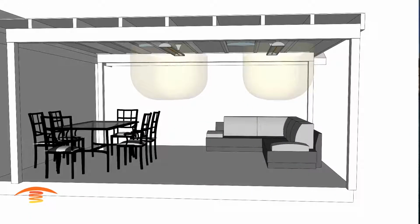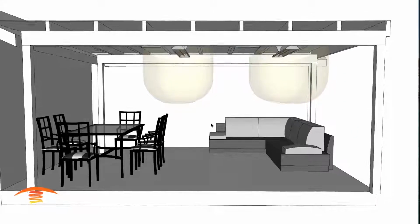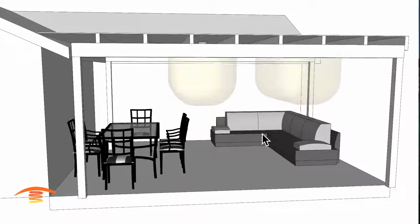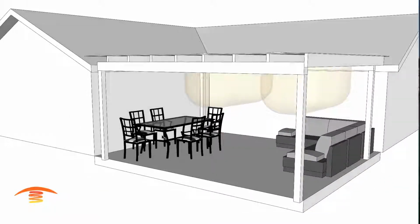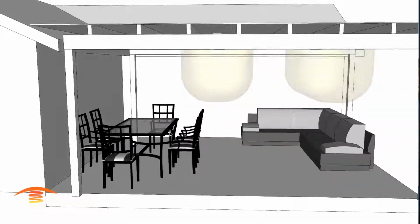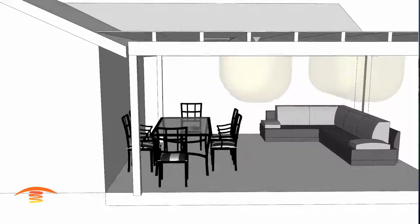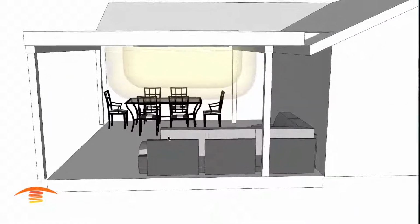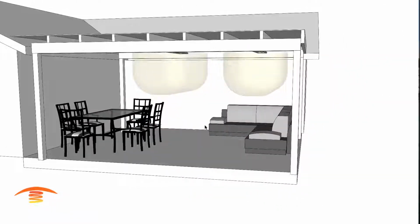So this would be 2 of the 4,000 watt units, and the customer is looking at heating up these 2 different areas. We have just a reclining sitting area and then a dining area over here. And you might notice that this part of the dining area here is pushed up against this wall, and that's kind of an important aspect for them. And it's off-centered this direction here. So just bear that in mind.